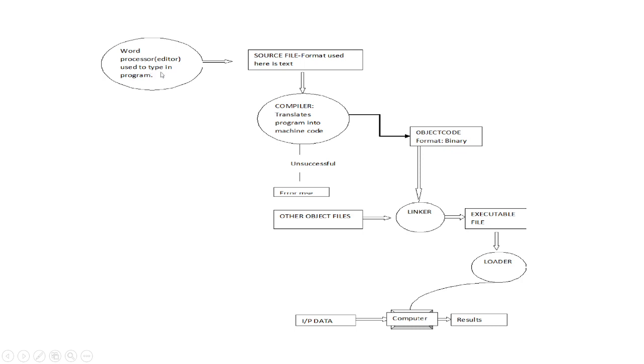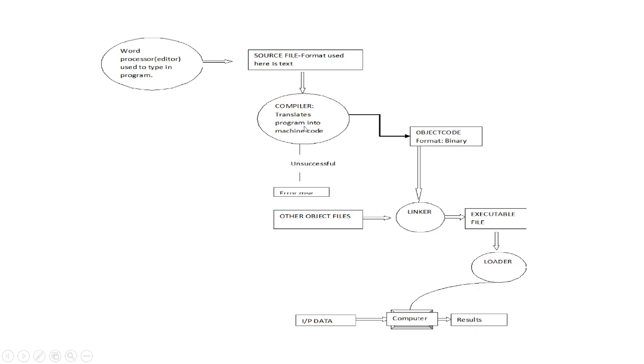In the C editor we write the C program, and this C program is termed a source file. This source file is given as an input to the compiler, where the compiler translates the program into machine code.